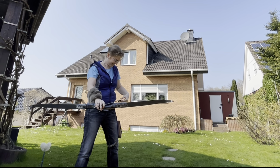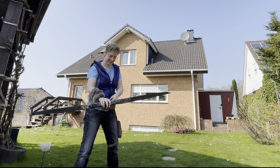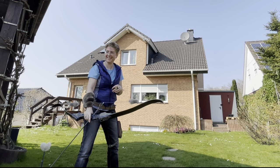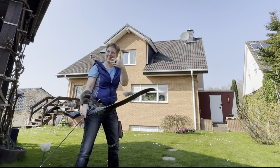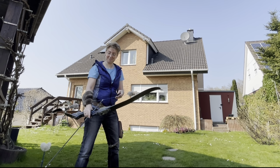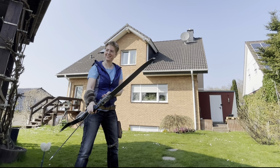Hit. That was more or less an impossible shot. The seagull stands sideways and I hit the target in the front of the belly. That's special, I'll show you afterwards.